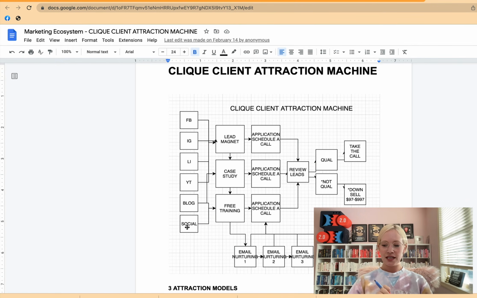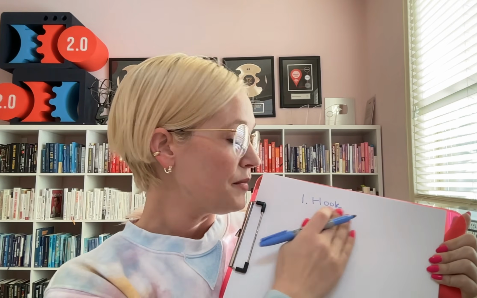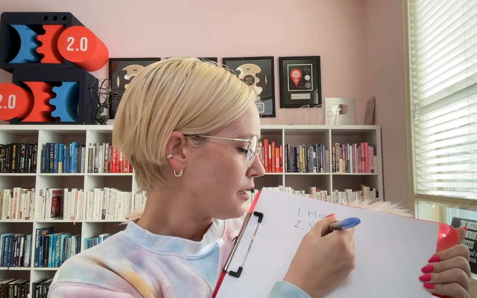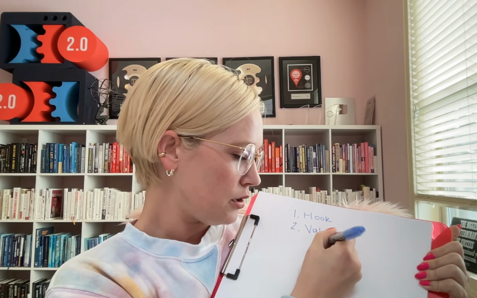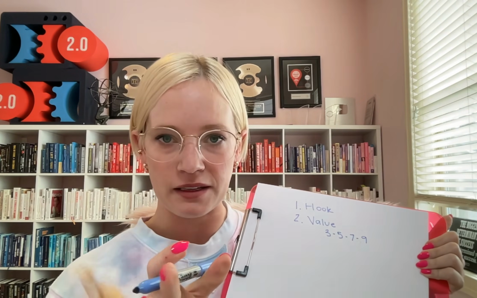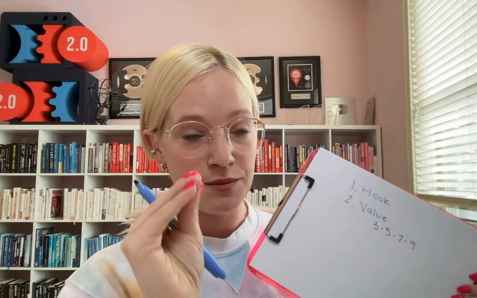Now, I'm going to just share one more thing that's really, really powerful. With all of your content that you create, if you want to take it to the next level, a really great format to follow is: 1, the hook, which is either the first 5-10 seconds of your video or the first 100 words that you write in your social media posts. 2, you want to make sure that the value is actually incredible. I like to include 3, 5, 7, 9 points of value that really and truly help people to learn, grow, shift their paradigm. You do not want this area to be full of fluff.